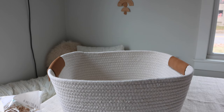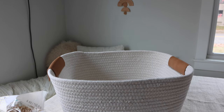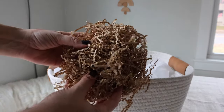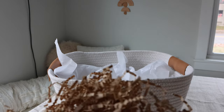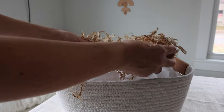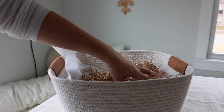All right, the first thing I'm going to start off with is just filling the basket with some tissue paper just to have a little base to the gift. And then I also have a bunch of this crinkly craft paper that is perfect for gift baskets, and I thought it was just kind of cute, so I'm gonna spread that out to the bottom as well.